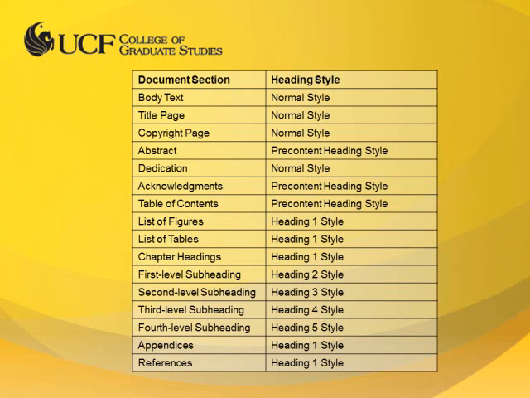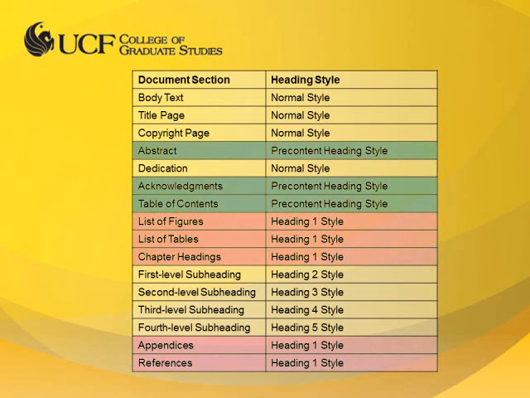For chapter headings and major sections, there are two types of heading styles: Pre-Content and Heading 1. UCF ETDs require both heading styles to separate front matter that needs a PDF bookmark from body content and back matter that needs both a PDF bookmark and a table of contents entry. These headings are necessary to generate a linked PDF document, such as the sample ETD, which is available on the College of Graduate Studies website.